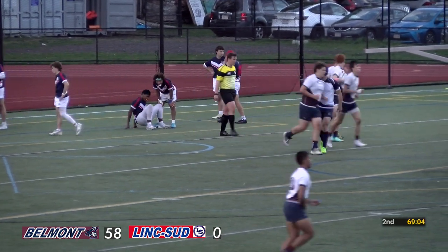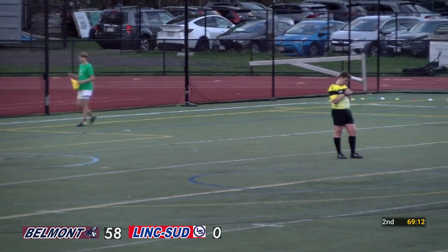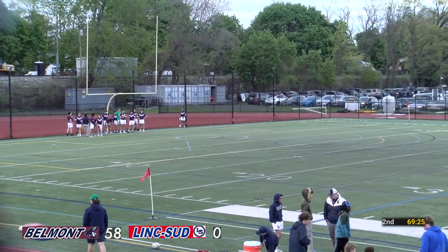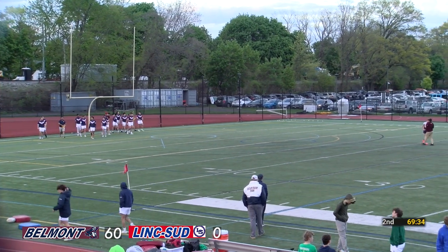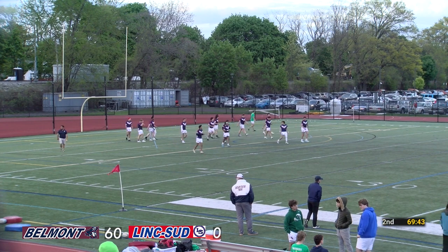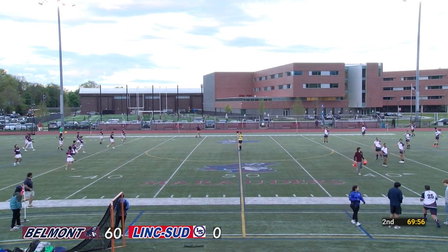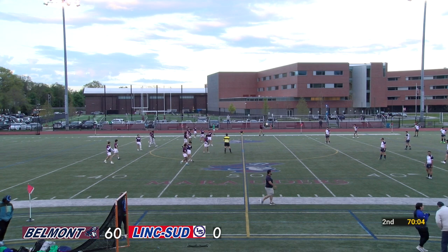There's Josh on a breakthrough again — this can't not score for Belmont. Out — Wyatt is going to surge through, five yards out. Great ball retention, great turnover here. Ball retention to Belmont — Tamer again running hard through the middle. And there it is — I think that was Charlie. Charlie Simmons crashing through. A lot of big guys come over from playing other sports and maybe haven't gotten to handle or run the ball very much — in rugby there's opportunity for everybody to put points on. Every player of every size and every speed is welcome on the field, everyone has a part to play. Jack with a drop kick there to add two more and make it a clean 60 to nothing.